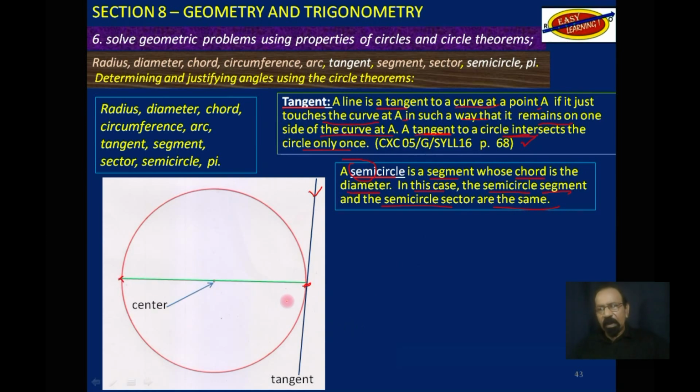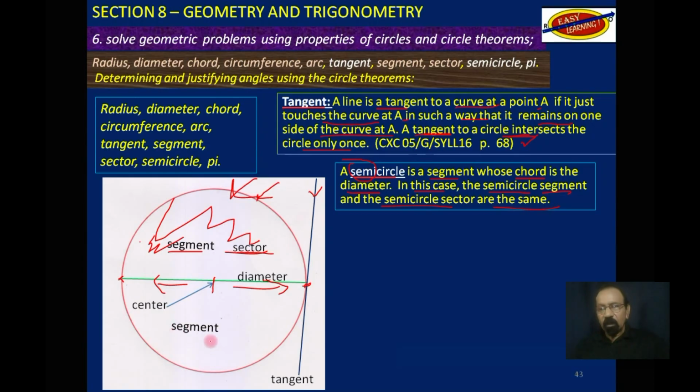So remember, this diameter is a chord. That up there is an arc. This space in here is a segment. It is a segment. However, because this diameter is actually 2 radii, one that way and one that way, this part of the circle here is enclosed by an arc and 2 radii. So it is also a sector. Each half is a segment as well as a sector. Segment down here, sector down here as well.